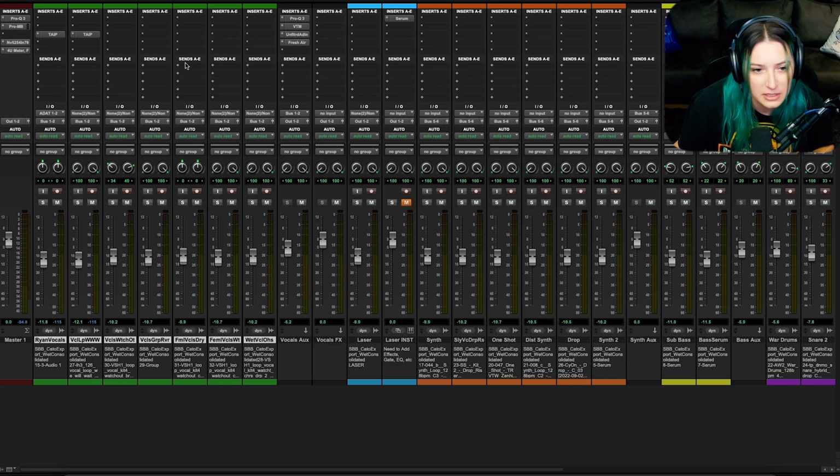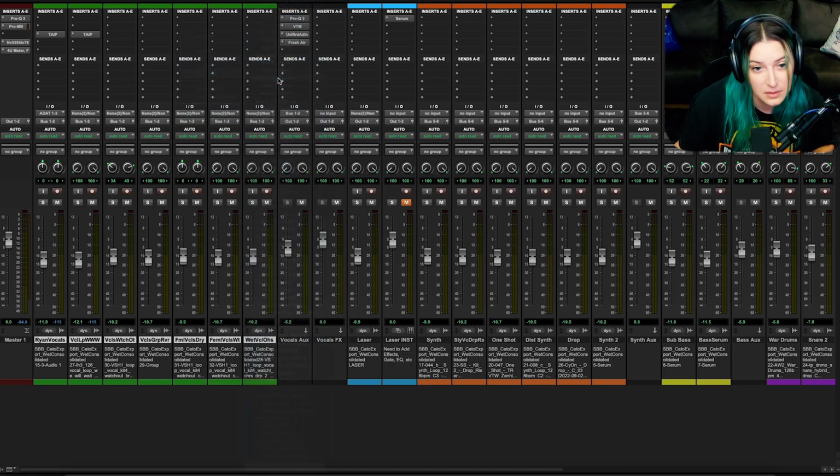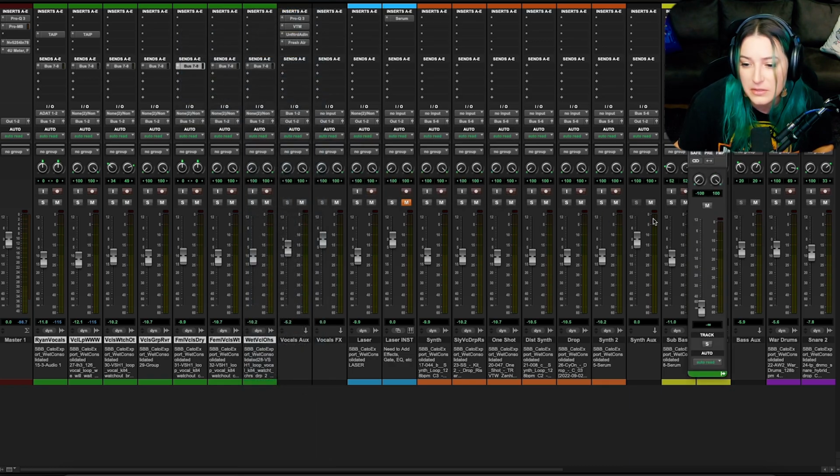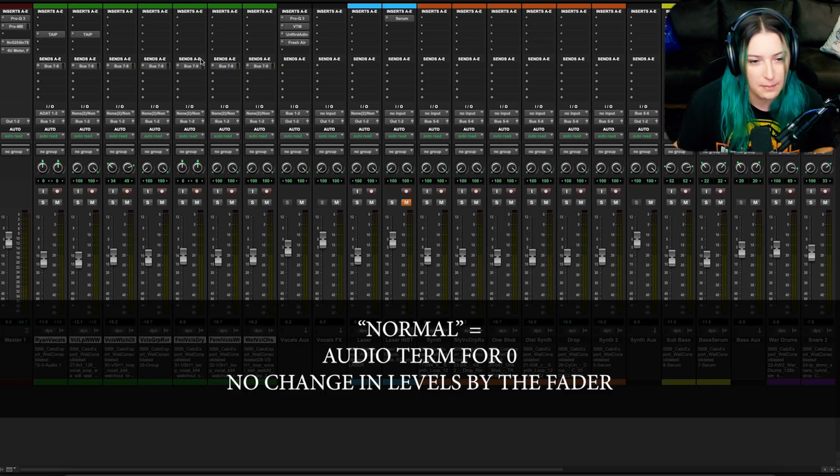But sometimes what I'll do is I will shift and click to highlight a range of tracks, and then I'll hold Option Shift and I'll choose another bus to be a send. So I'm going to do 7 and 8 because it's not being used. I'm still holding Option and Shift, and then I'm clicking to bring it up to 0. And I'm just going to check that everything's at 0. Yeah. So all my buses are at normal, right? So they're all going out bus 7 and 8.